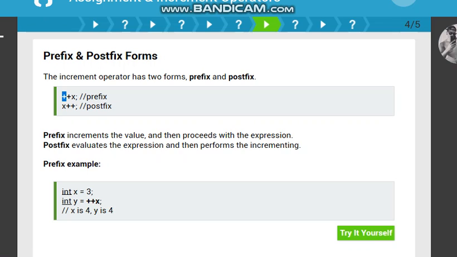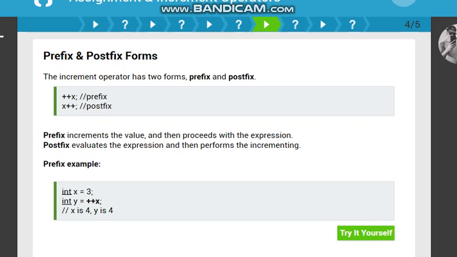There's no value here but 1. Post has a variable x, and that x could be equal to anything, but it will be x first. So if you had int x = 3, it will be 3, and then it will be x = 3 + 1.